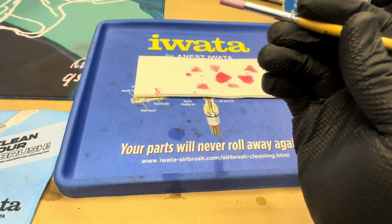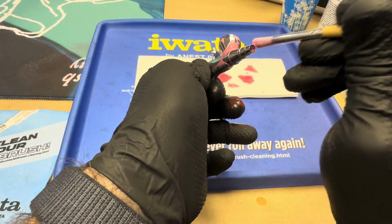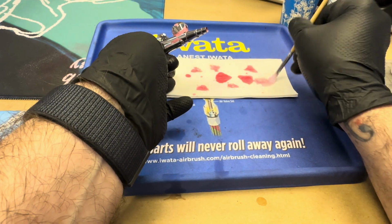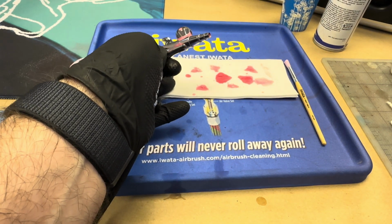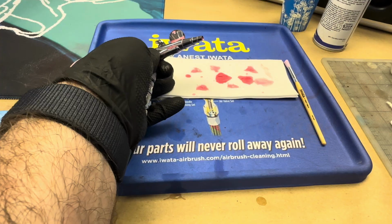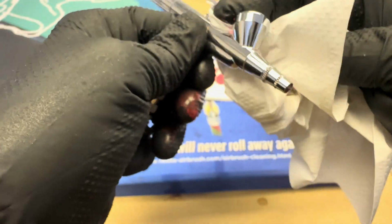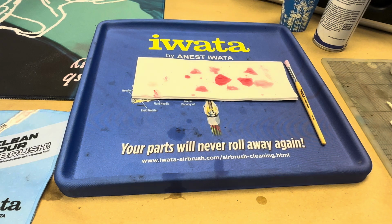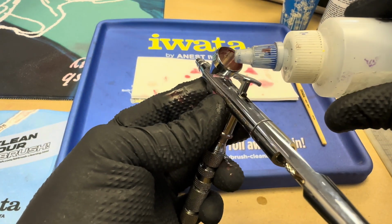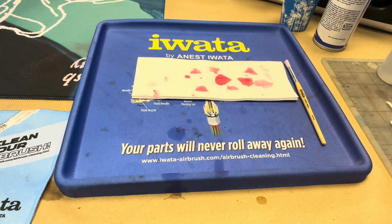Give that a little dump out, but then also you can see there's some paint in the end of the nozzle to get some of that cleaner in there as well. Once you've done that bit, you just grab another cloth and just give it a little once over on the outside, just to make sure there's no excess. And then again, a little bit of the solution, bubble back and dump out.